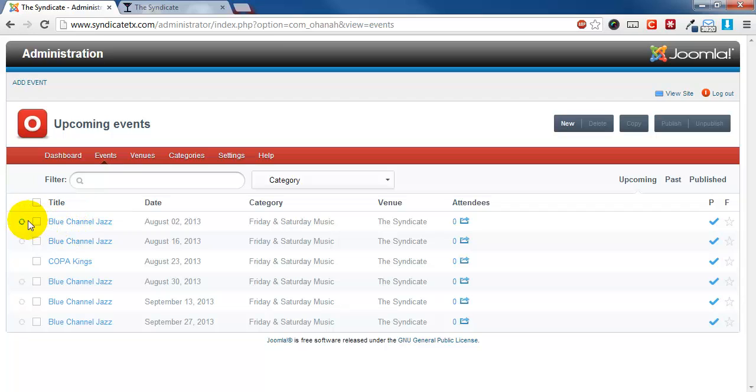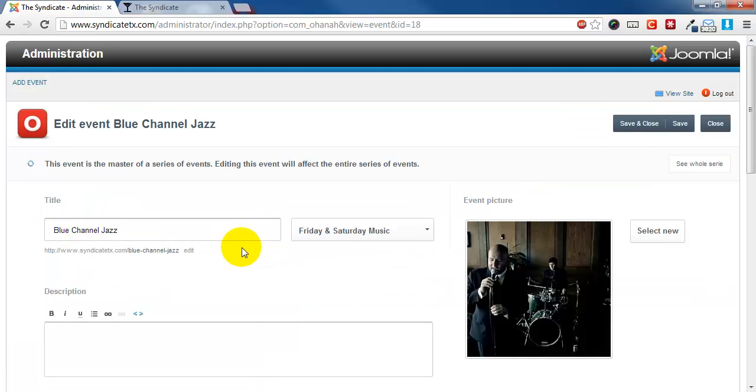We're going to see here that this is a reoccurring event that we have every Friday, I believe it is. And you can see the others in the series. So I'm going to click on this one, and you can see the Blue Channel Jazz, the category Friday, Saturday Music, the event photo, which I can either remove or view.